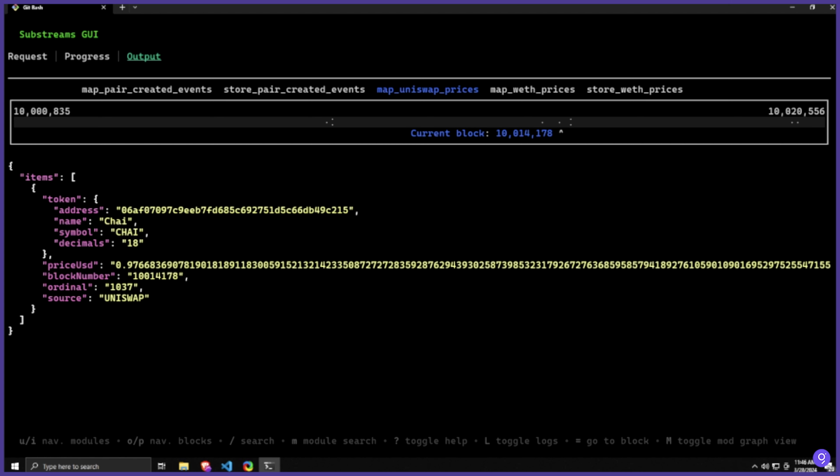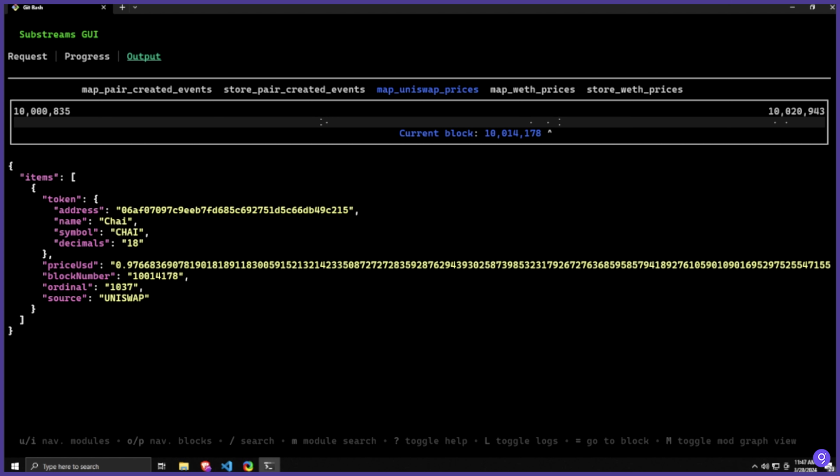So a lot of times it's typical in any subgraph development to go access the entity that's already created and use those values. So you have this virtual database available to you, where on the Substream side you don't have access to that.